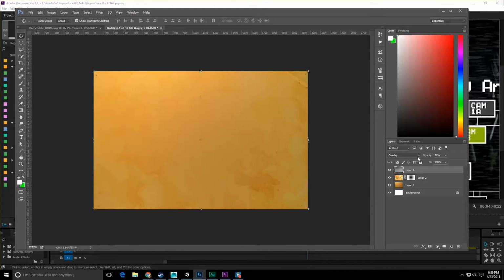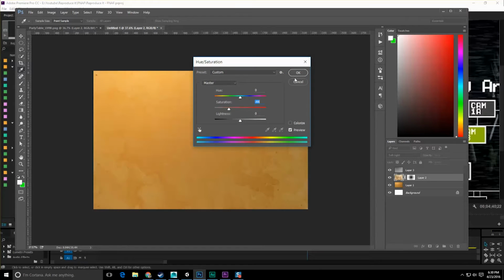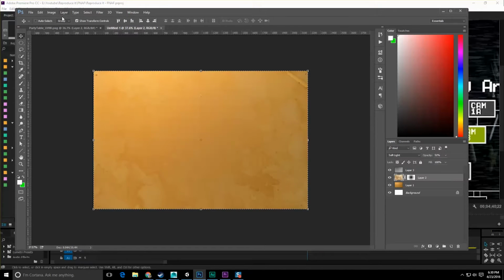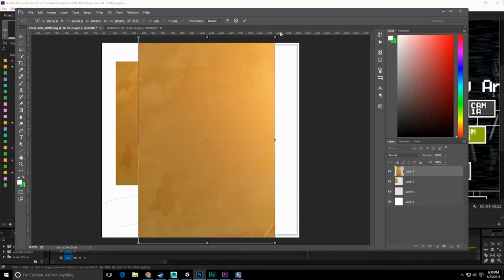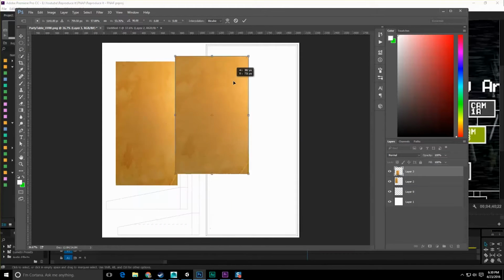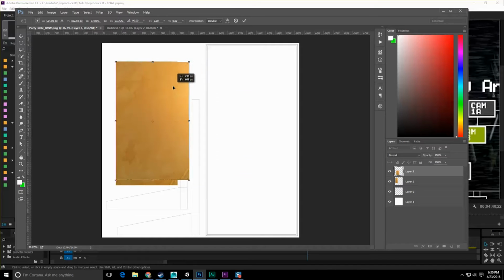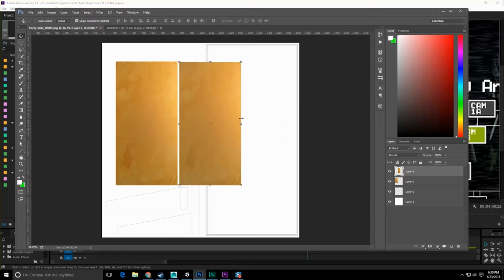Let's make sure we actually have this. Let's see. What is this at? 51. That's soft light. Ooh, yeah, I like that a little better. So let's go to this and also unsaturate a bit. Control A, Control Shift C, Control V in here, and now let's do a test to see which one I like better. Let's get it like the same size, and I'll put them side by side. Yeah, it's fine. All right. Yeah, I like this one.